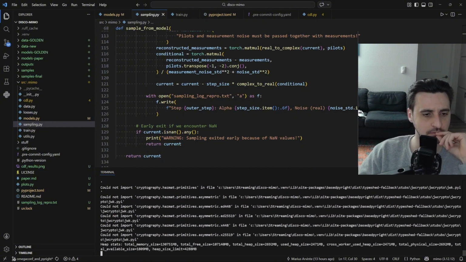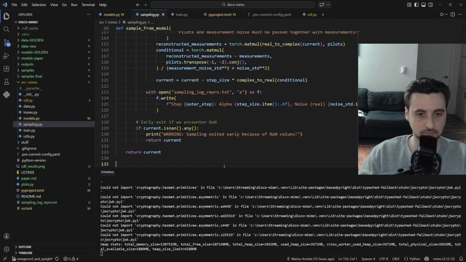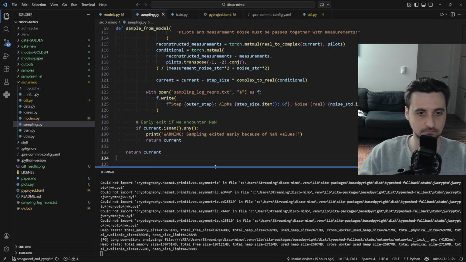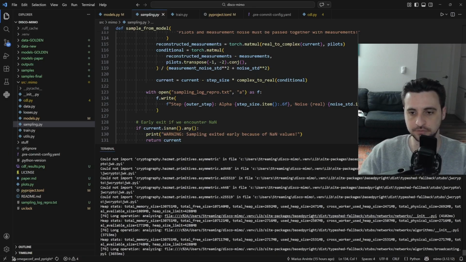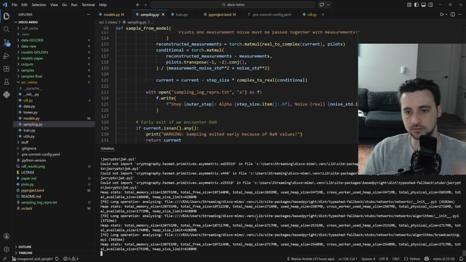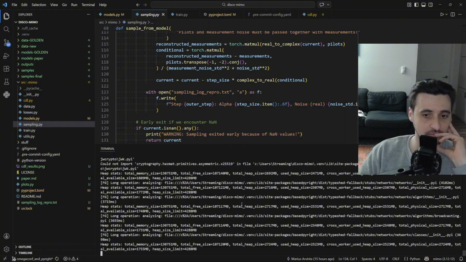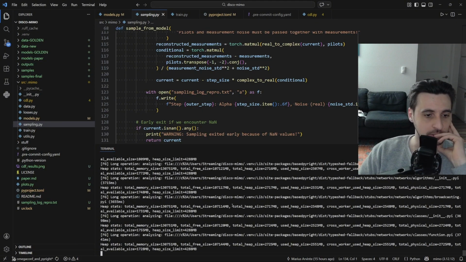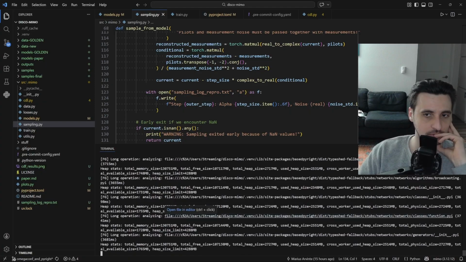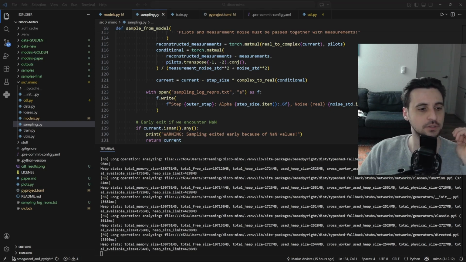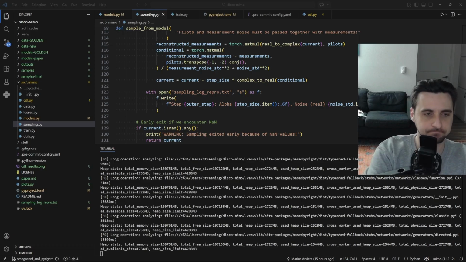Come on. Long operation, analyzing. Oh, it's analyzing itself now. NetworkX. No, it's analyzing NetworkX. I still feel like something is wrong here.